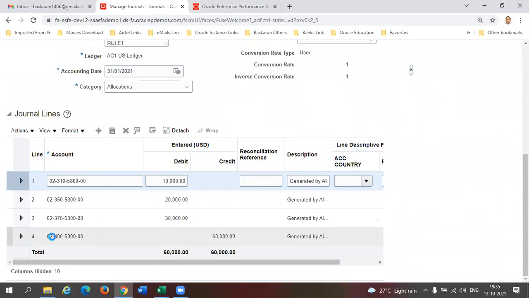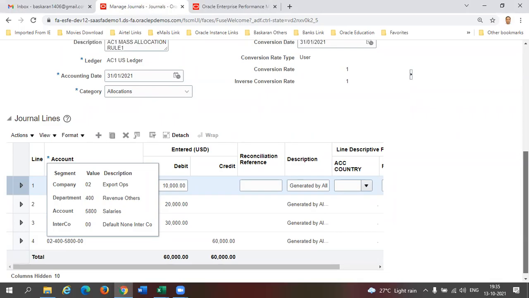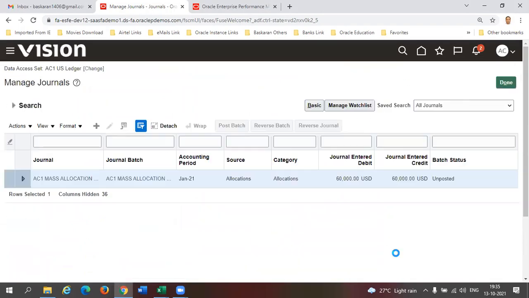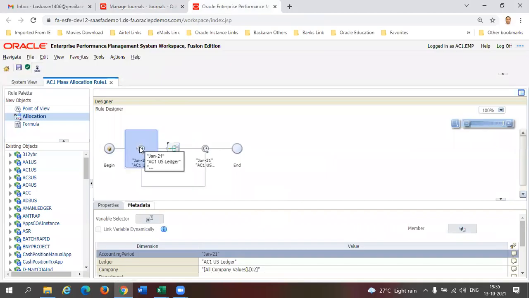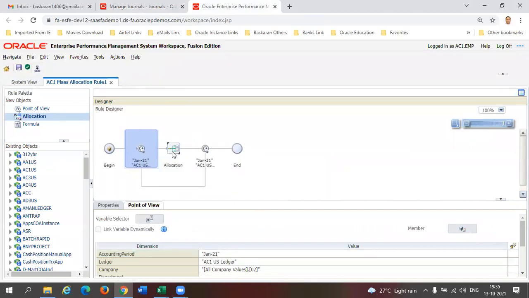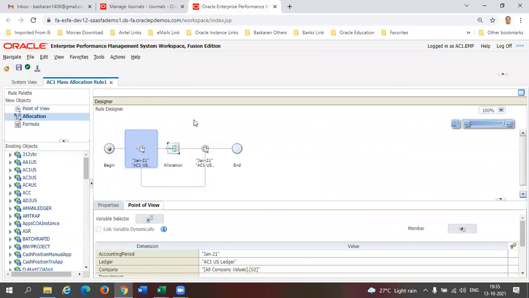Because of this, you went to my EPM window. Don't ask. If you are doing it for 200 department, it is also the same formula. Correct? Yes, sir. Poonamji, understood? Yes, sir. Super. Now, what is a variable? I'm going to explain. Same formula, I can go back. If I click, it is called point of view, correct? If I click, that is called allocation, correct? So editing the existing one is also possible.